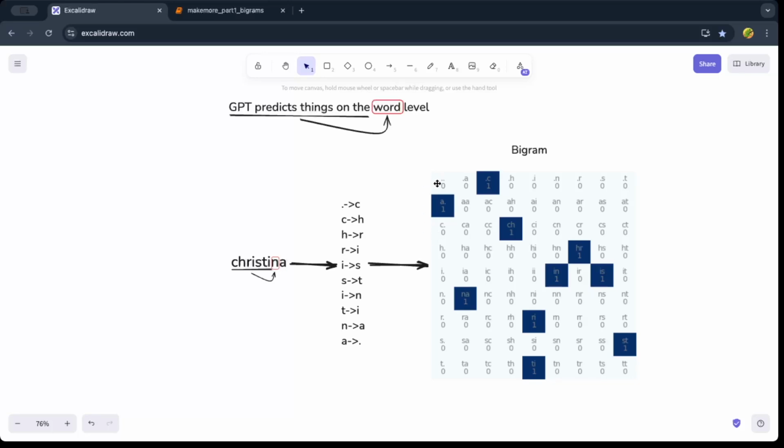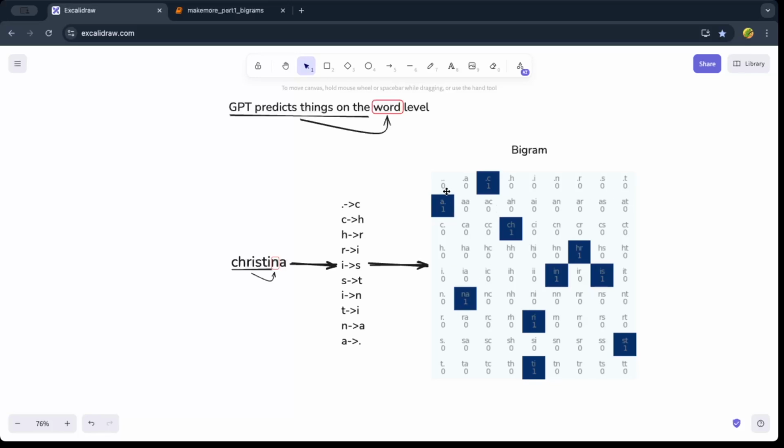For example, we put dot as the first character, and the first row will start with a dot followed by all possible characters. The second row will start with an A followed by all possible characters, and so on and so forth.